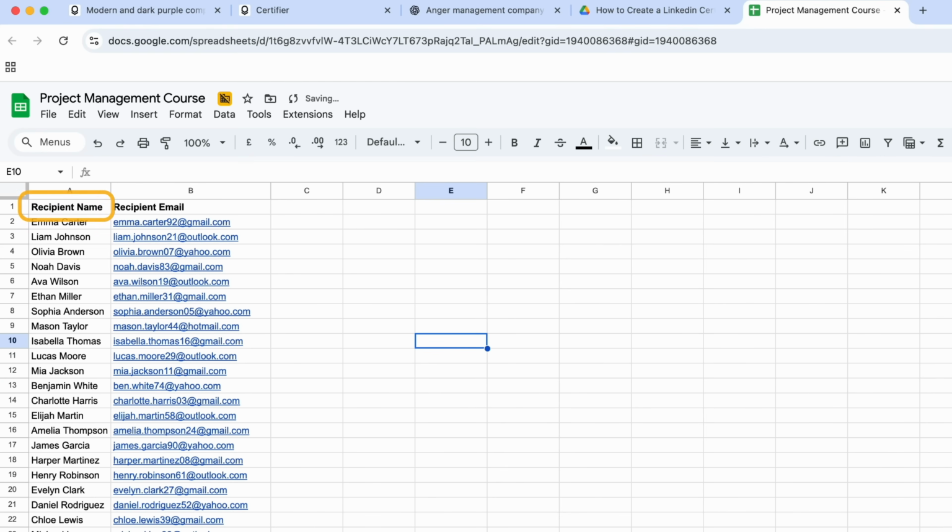If you have multiple badge earners, Certifier allows for bulk badge generation using a spreadsheet. This spreadsheet should contain at least 2 columns, one for the recipient names and the other one for recipient emails. These 2 fields are essential for generating and distributing badges. You can use any spreadsheet tool you prefer, like Excel, Google Sheets, or something else. Just make sure you include these 2 columns.